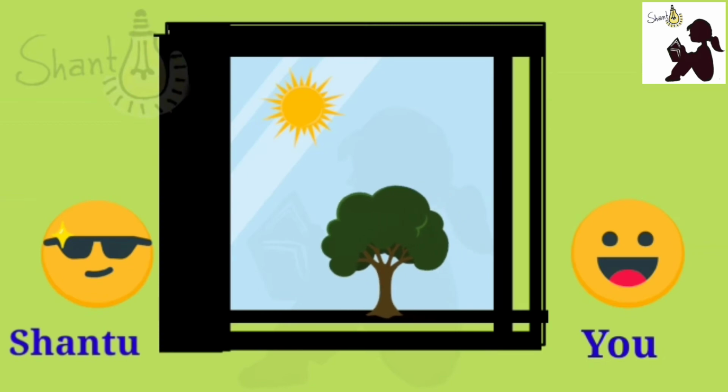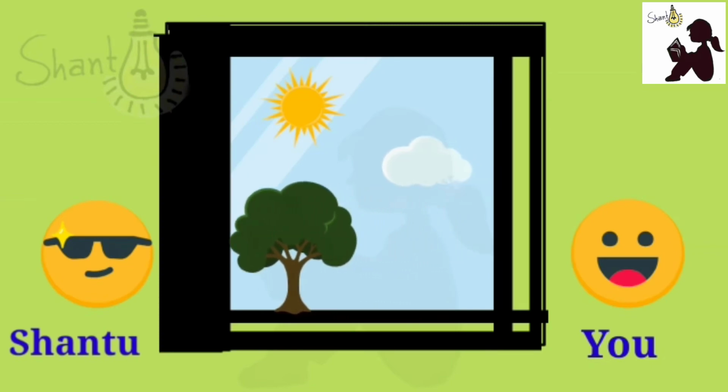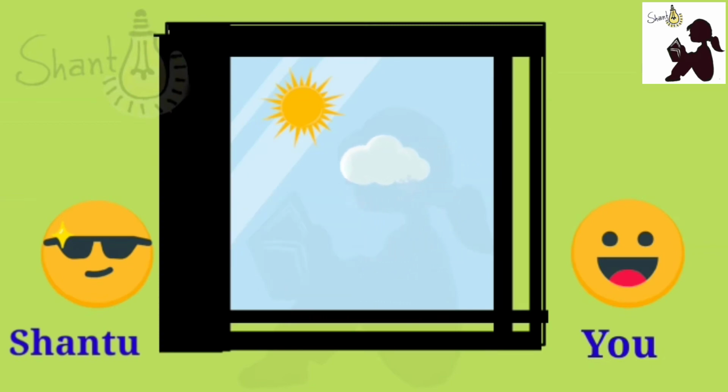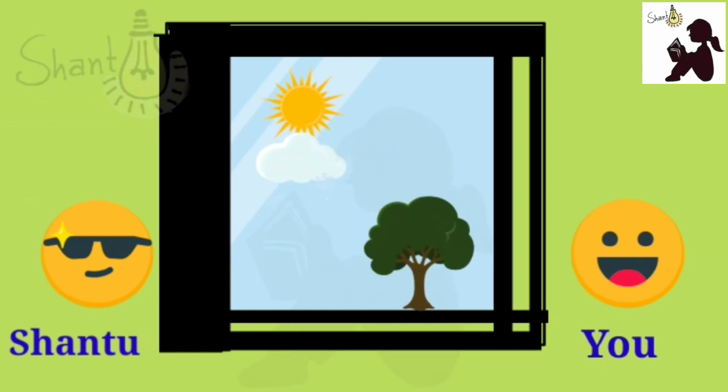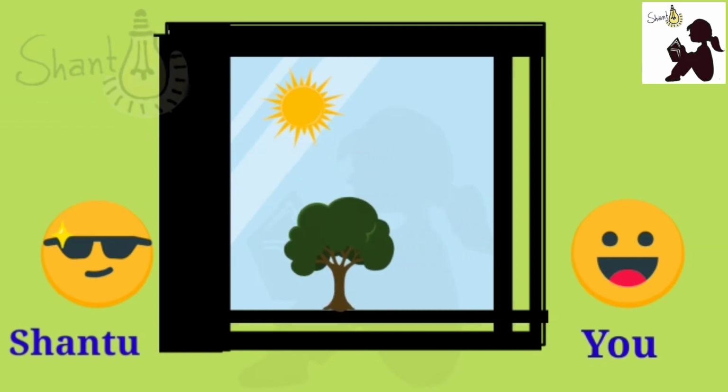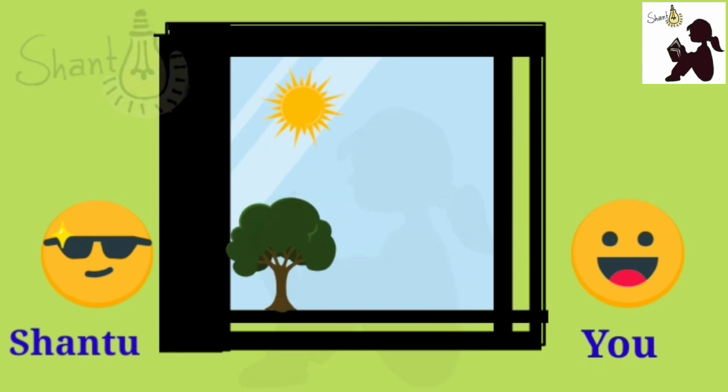But what if you are in a moving train and you are looking through the window? You will see everything is moving outside the window. But now look at the passenger sitting next behind you. Is he moving? No, he is not moving with respect to you. You cannot recognize his motion.